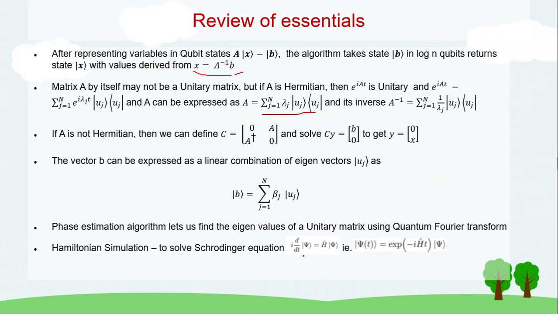So it's typically like a single order differential equation, and that is given by another expression like this: the state of this, psi, the wave function with respect to time t, is given as exponent minus i H t, where H is the Hamiltonian representing the energy of the system or the quantum element, times again the initial state. Generally what happens is it will settle down as we apply energy at the eigenvalue of this. So that is what a Hamiltonian simulation is.